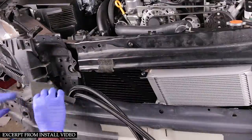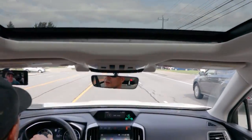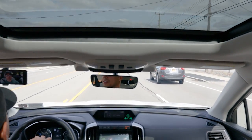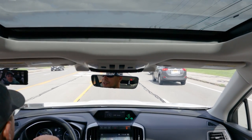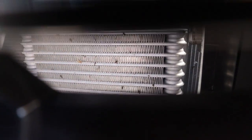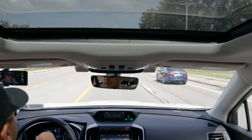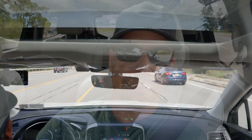Be mindful of your transmission temperature — it is the single highest cause of failure for any transmission, not just CVTs. All transmissions will eventually succumb to heat if you don't mitigate it. That's why cars that tow usually have external transmission coolers. When you're modifying your car — stage two plus — you're pushing the transmission and engine hard, building up a lot of heat in the fluid. If you don't find a way to dissipate that heat, you'll cause premature fluid deterioration.